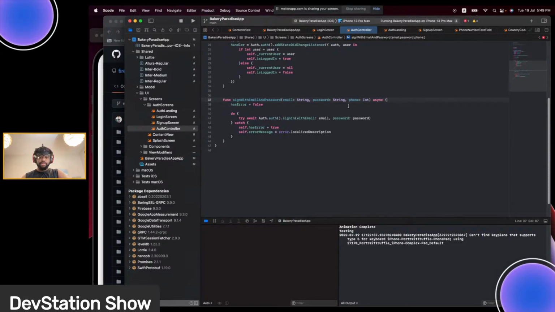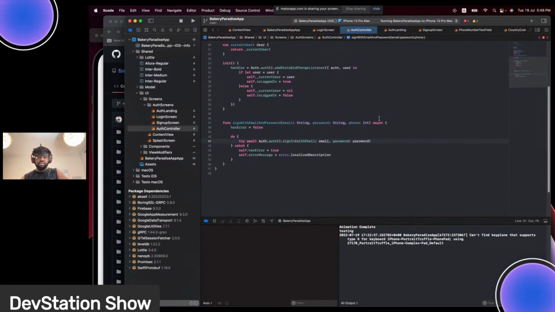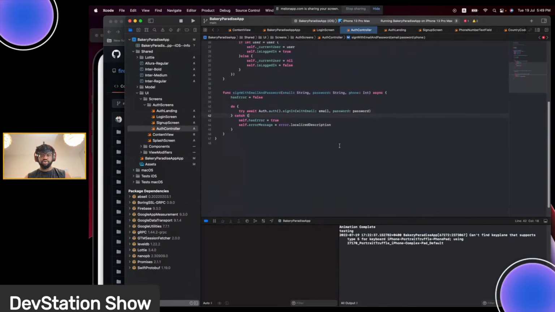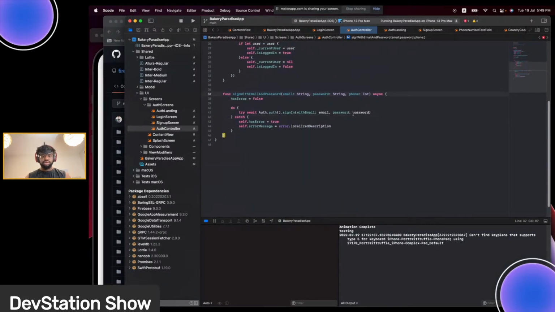And so the phone number, we could actually do something here after this try catch. So for now, let's just leave it this way so that we only sign the user in without creating the user credentials.